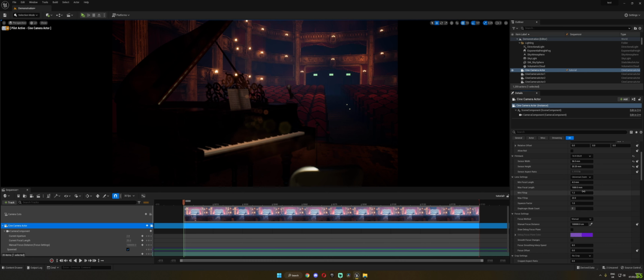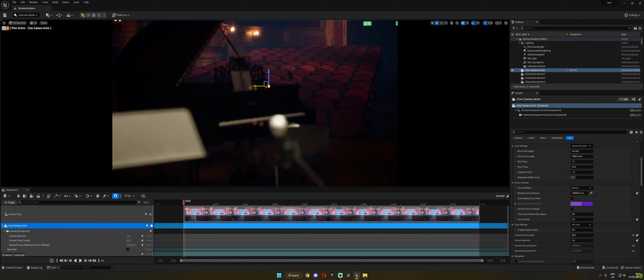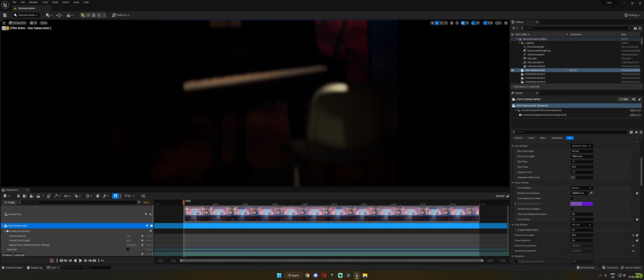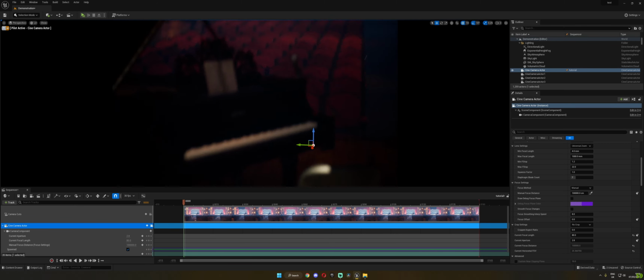Now the focal length means how wide is your shot. For example, mine is 35 millimeters. Now if I set it to 80, it's gonna create a more cinematic shot. You see that it's not that stretched on the edges. And if I set this to 15, you can see it's very wide. But I'm gonna leave it to 50 maybe, to create something in between, let's say.